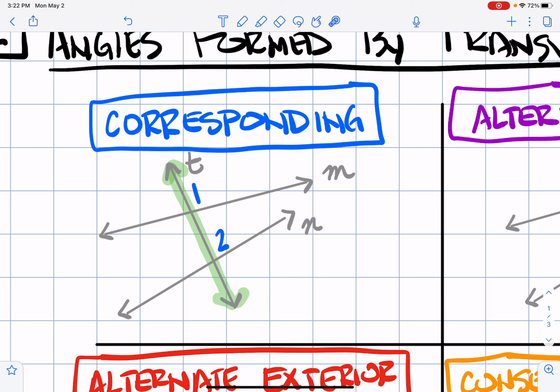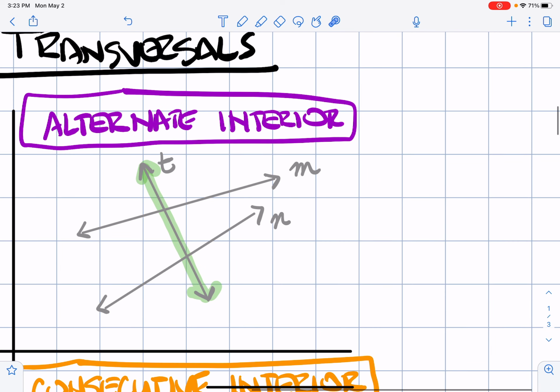I know it's kind of hard to see, but there's a couple others we could do too. I could say this angle here and this angle here are both kind of like in the top left. So those will also be corresponding. This angle here, bottom left, and this angle here is also corresponding. Bottom right over here and bottom right over here, those are also corresponding angles. So there's lots of different options, but I just wanted to give you one example. But notice that there are more of them, okay? That's what corresponding means.